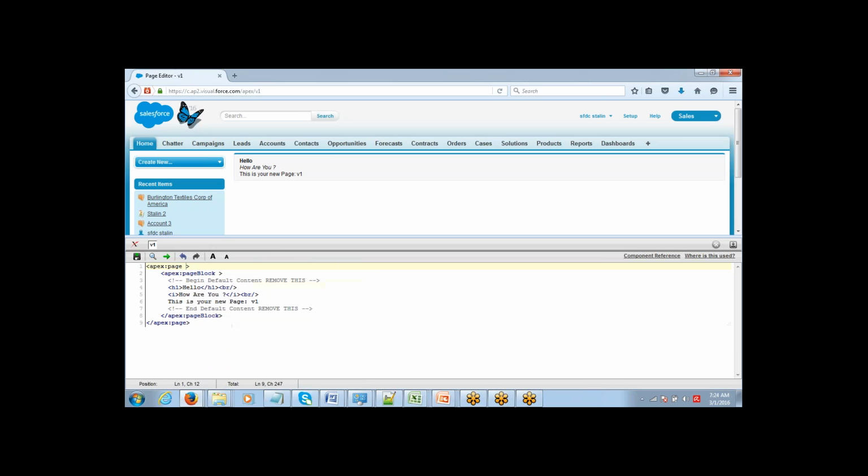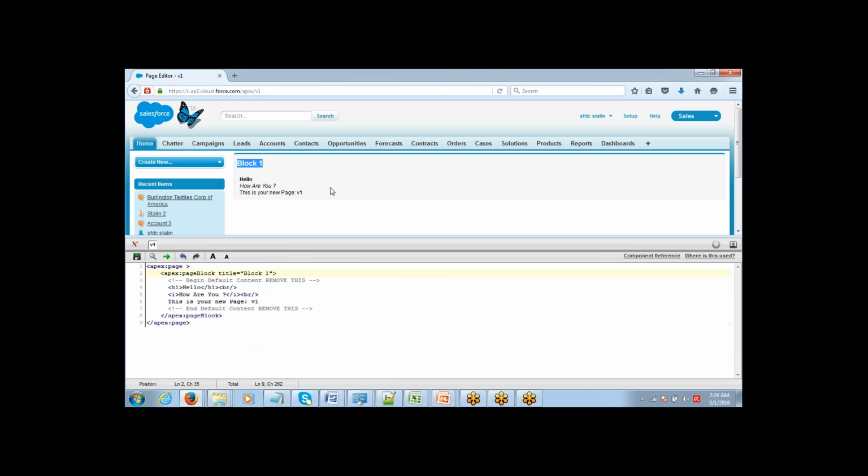The same way, page block has another set of attributes, like title. If you define the title attribute, it will display a title at the top of the page block. So all your components have certain attributes.